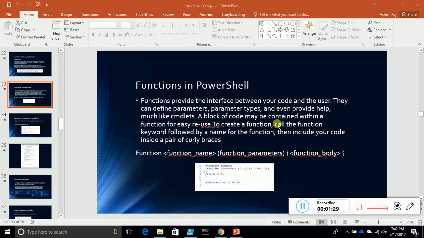Like I said, if you have a few lines which are responsible for creating a user, it is first setting up the properties of the user, then checking whether the user exists or not, and depending upon existence it goes ahead and creates the user, sets the password for the user, and enables the account. These few lines are responsible for creating a user. And then there is another set of lines which are responsible for adding that particular user to a particular Active Directory group, maybe, or to a distribution list or something. So what you can do is create a function which will have all the lines responsible for creating a user, and name that function accordingly, like create user or something like that.